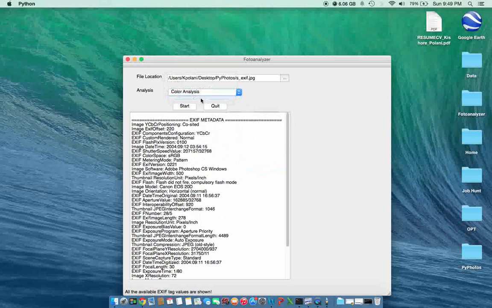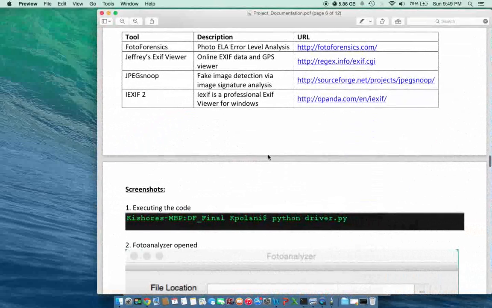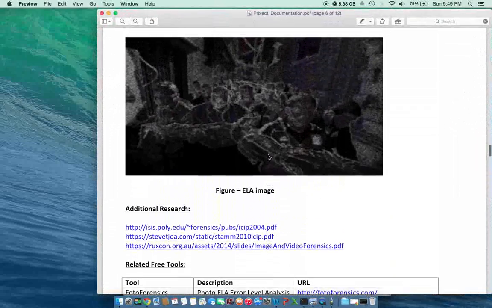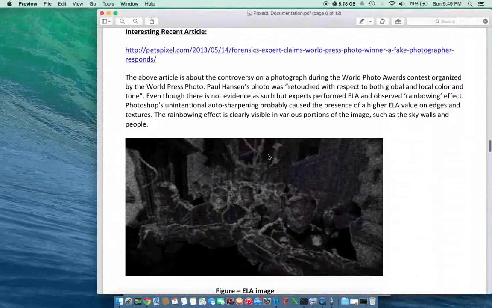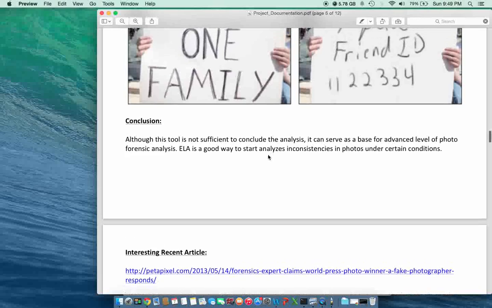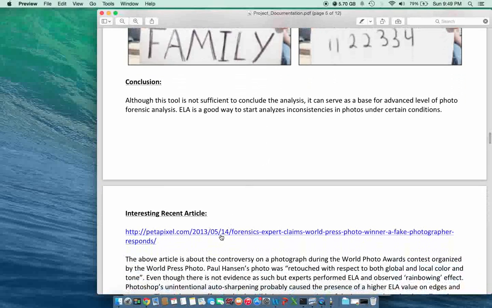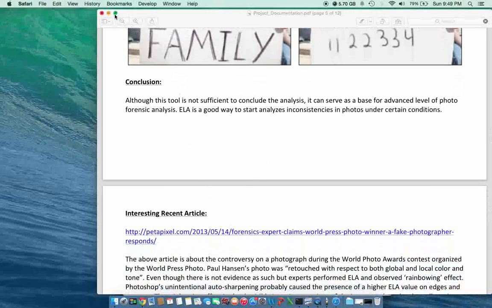Next analysis is the color analysis. Let's have a look at the article.